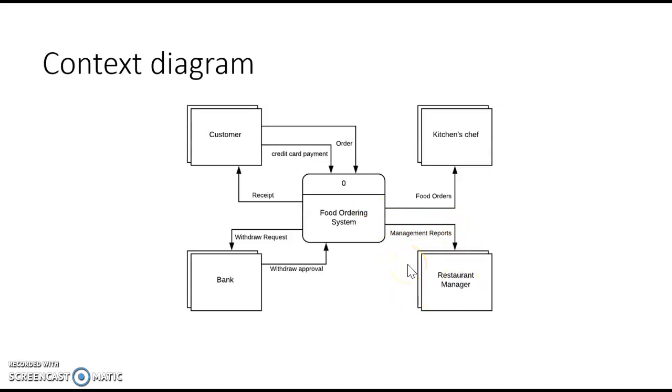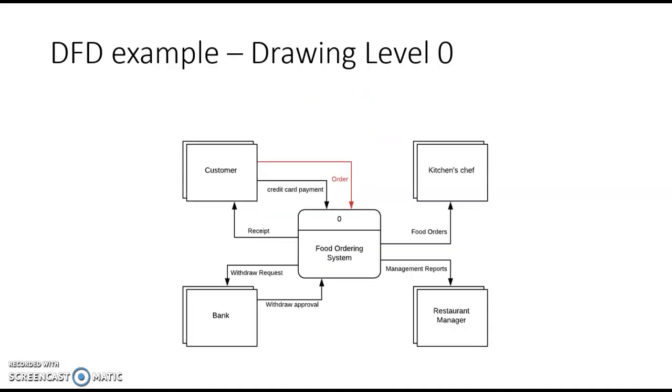Okay, now what's the purpose of a level 0 diagram? In the level 0 diagram, we will need to remove this process here and replace it with different processes, where each process does a certain task of all the tasks that need to be done by the system. Okay, so let's start. First, we'll check the first task, which is when the whole system starts to act, when the customer gives an order.